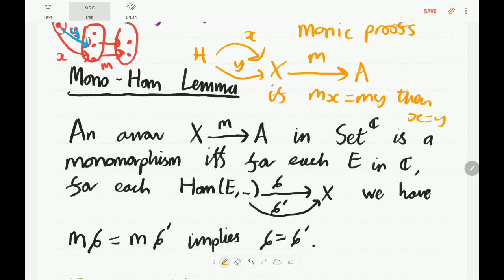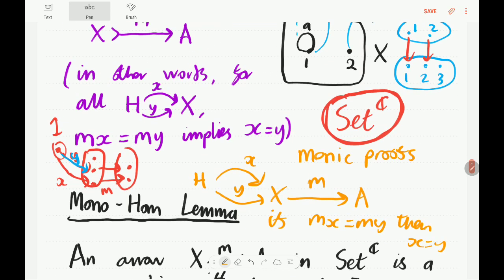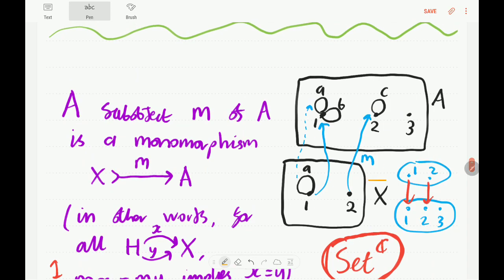Okay, so this is the basic result. And for example, think about this case.